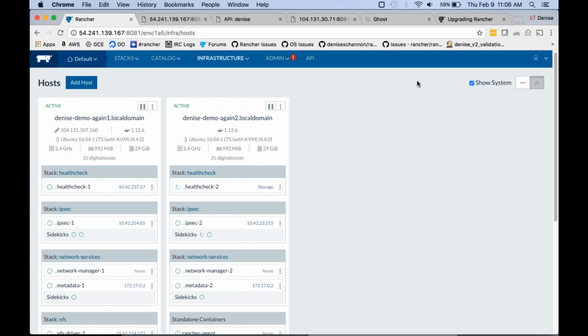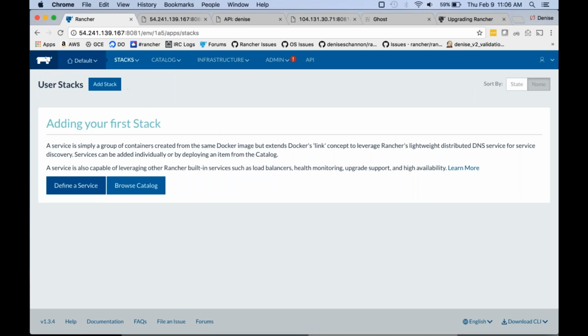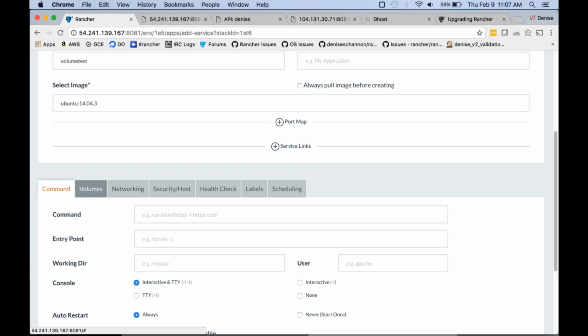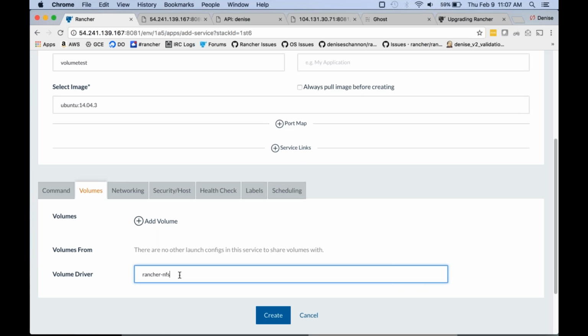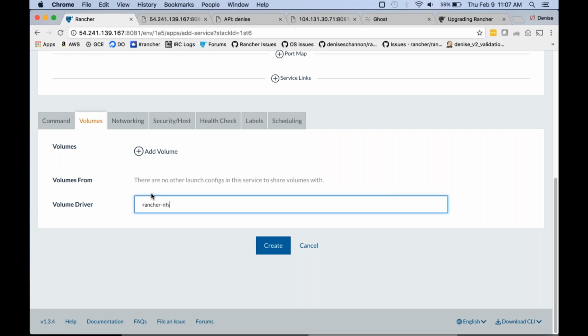Okay, looks like we are almost up and running. I will start getting our volume test. Do a bunch of containers. Cool. Okay, so the way to use our volume driver support is after you've started your volume driver, you would put the name of the volume driver. Ours is called Rancher-NFS. Usually whatever the volume driver name is under the storage part is what you would want to pick. That is typically what the stack name is, just to give everyone a tip.